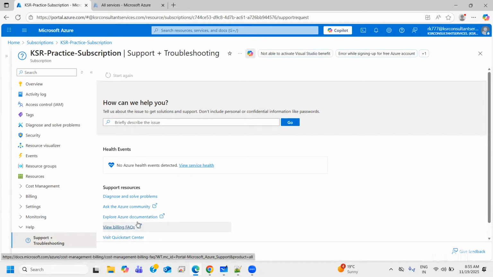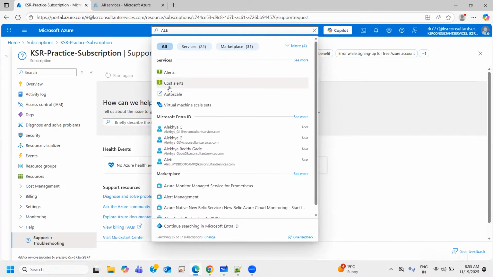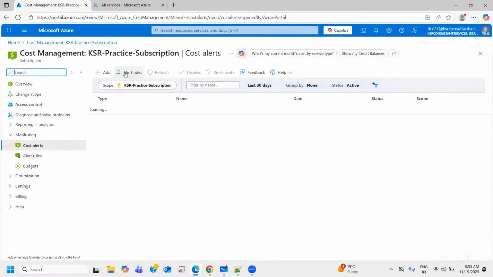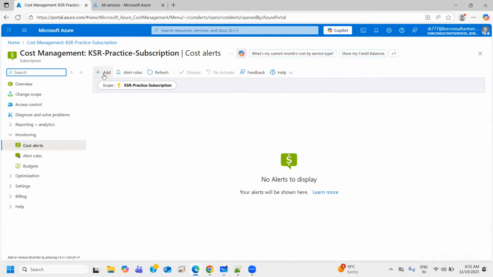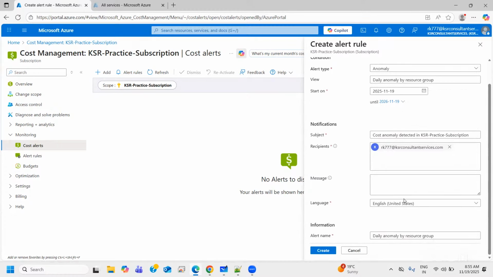Clouds are so efficient that you can set alerts, so that if my spending is going beyond 2000 Indian rupees, it should give me an alert that the billing is increasing or going past 2000. There is a cost alert service. You can set up an alert that my costing is increasing by so and so. You have an option, add alerts. If I click on alert, it will give me an option. You can set your own customized alert.